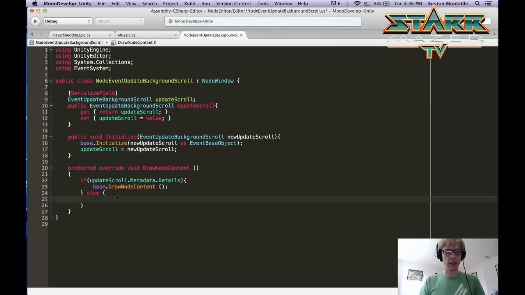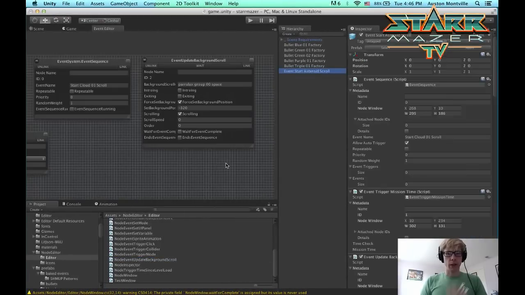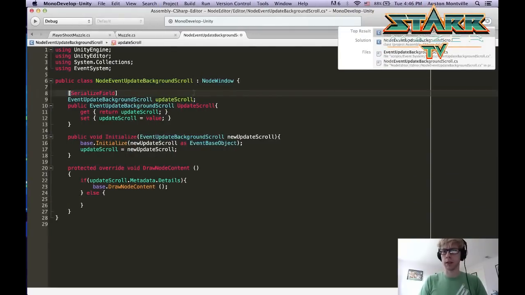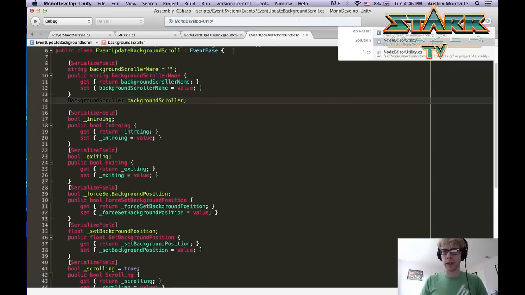All right. I was making visuals for this now. So we have a couple of things. First thing I want to do is do the background scroll, which is going to be a whole bunch of things. So update background scroll. Yeah, background scroller, that's a thing. All right, let's go to our node utility.